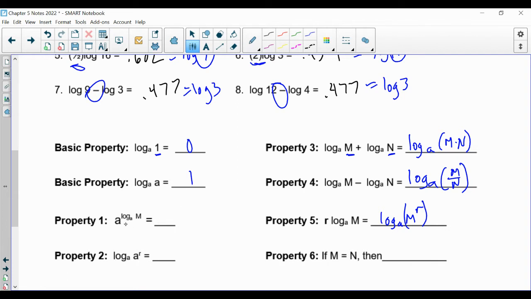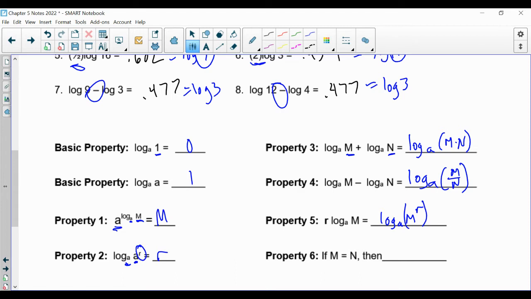Okay. And then these other two properties that came before, the reason they're listed before is because they're really nice ones. If the base of an exponential and the base of a log are the same, whether it's written with the exponential first and the log in the power, or the log first and then the exponential inside of the base, it doesn't matter either way. They both cancel out, and you're left with either the number inside of the log, in this case m, or you're left with the power, in this case r.